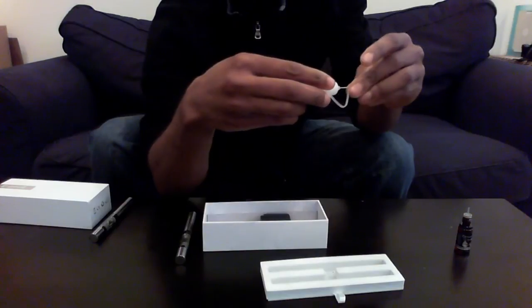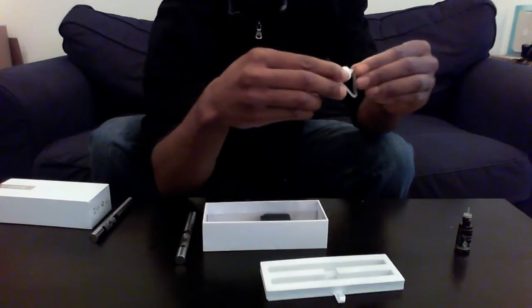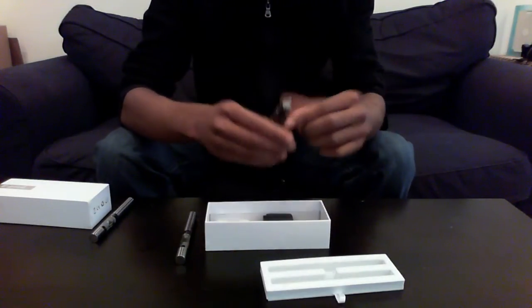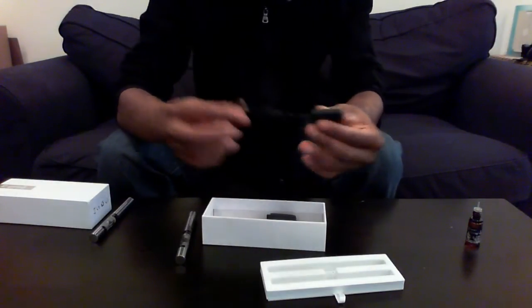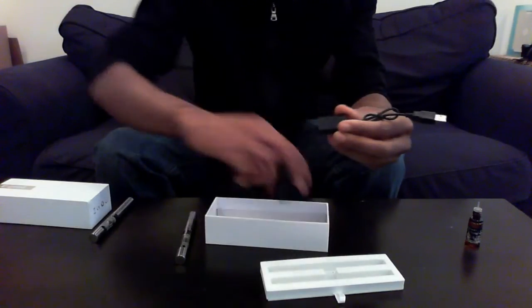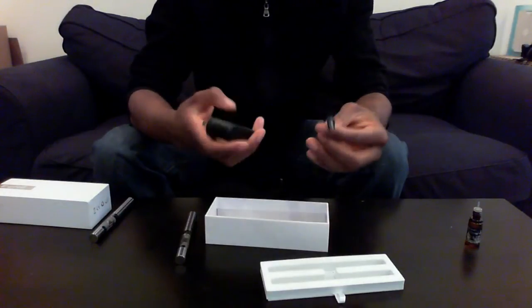So I thought that was cool to come with one of these, even if it's not always going to be necessary. I think the market has realized that including things like this on the top are just going to help their customers, so I think everybody kind of does that now. You also get a USB charger, because it comes with a battery, you need a charger. And, plug-in device. Standard stuff.